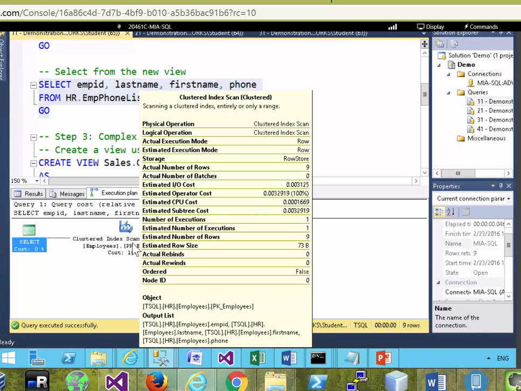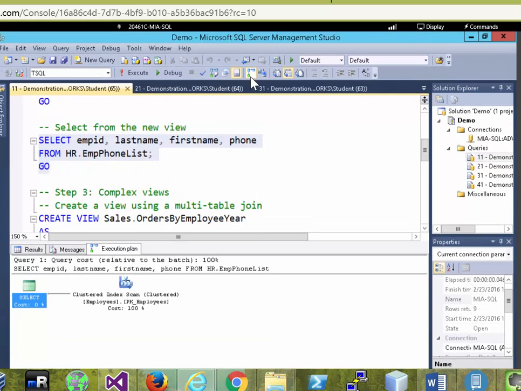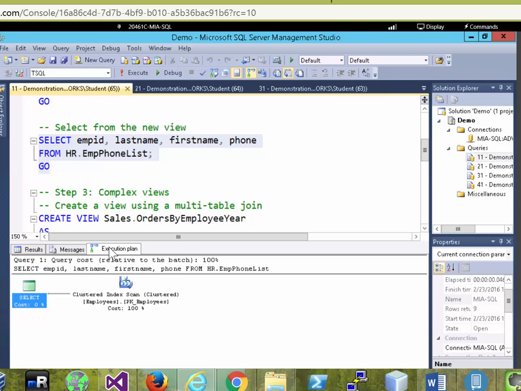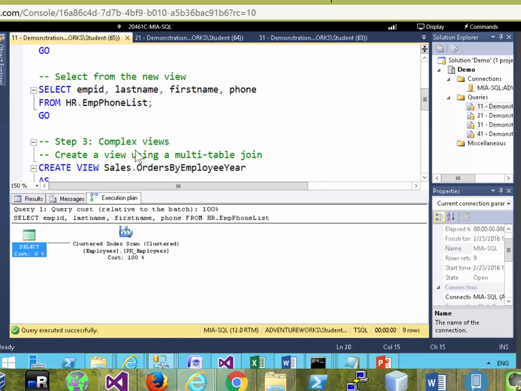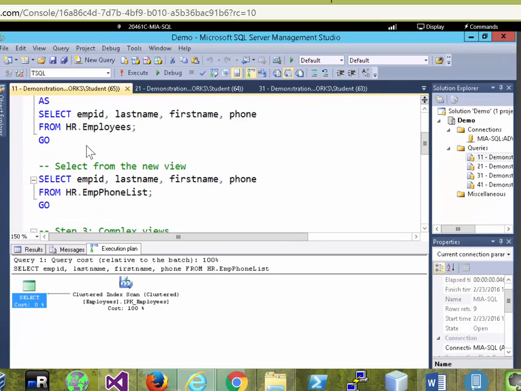We'll spend more time on this towards the end, but this is why I'm going to keep this button on, if I can remember, so every time I run a query, bam, it has an execution plan tab right next to it. Fantastic.